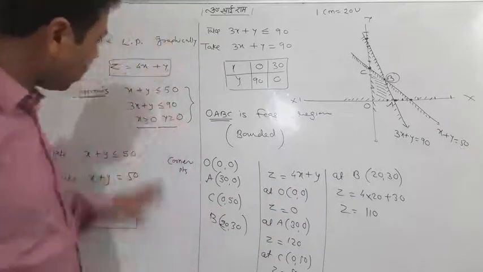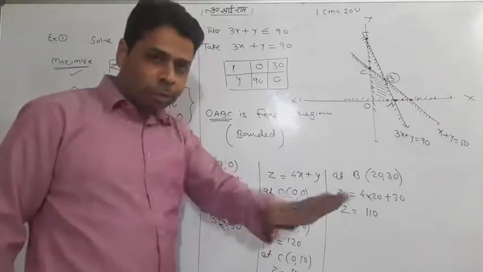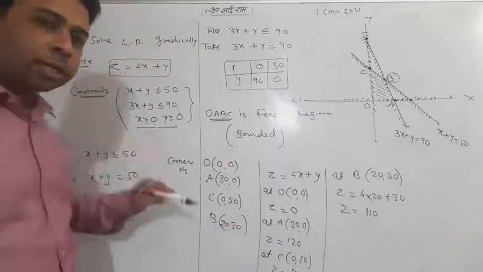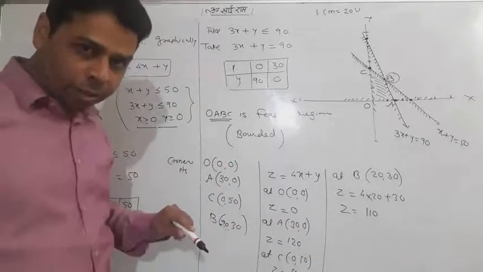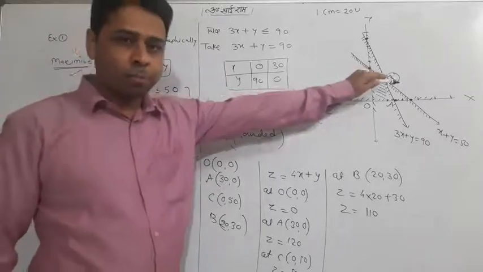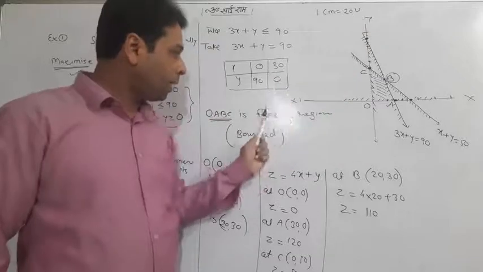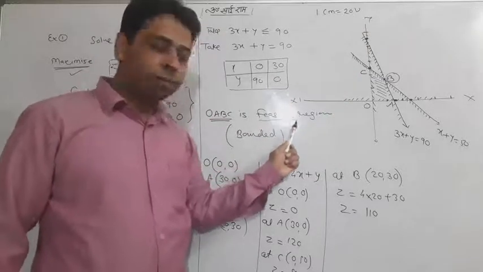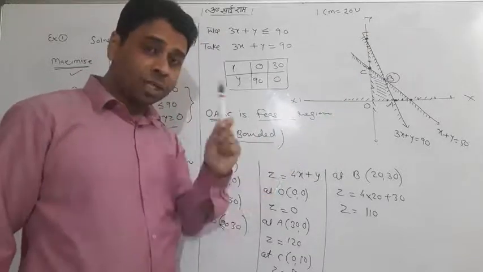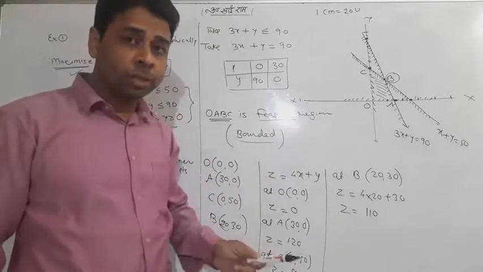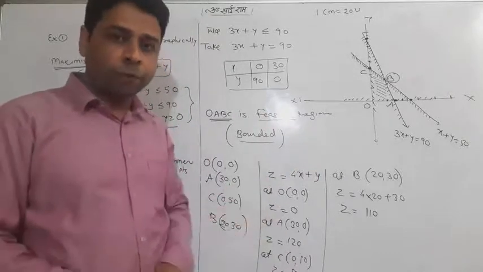So I don't think the procedure is tough. It is a very easy procedure. The important thing is that these are the constraints or inequalities. First of all, you will make the graph by using all the constraints. Then find out whether the feasible region is bounded or unbounded. If it is unbounded, leave it. For this year in particular, it is not in your syllabus. So if it is bounded, take it as your feasible region.